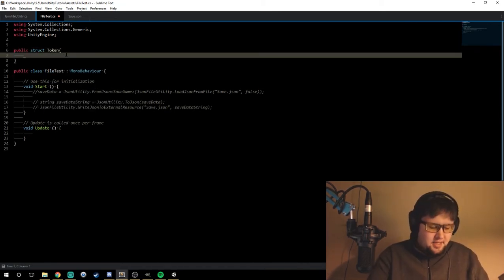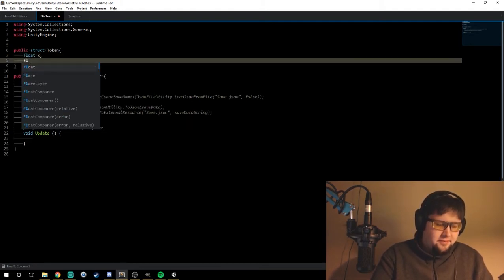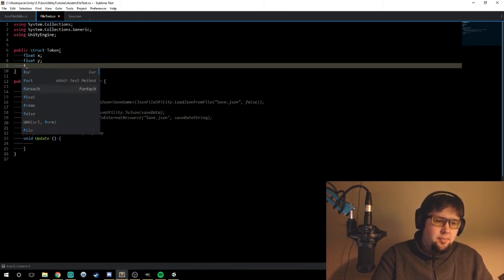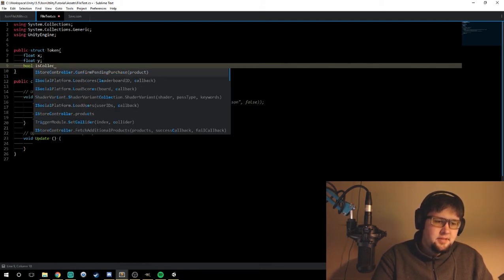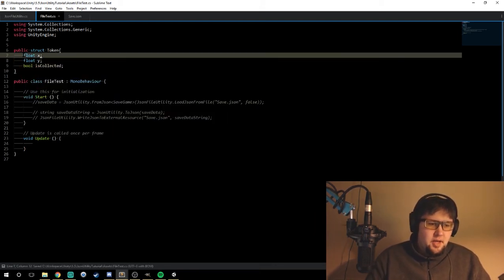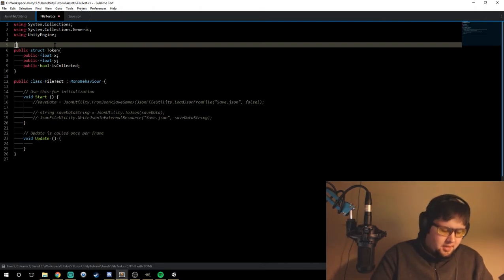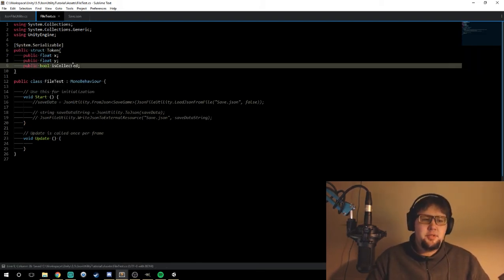It's a token class, and it's going to have a float x, float y, bool is collected, right? We'll make all of these public because they need to be, and this will need to be System.Serializable. So now we have a serializable token object.